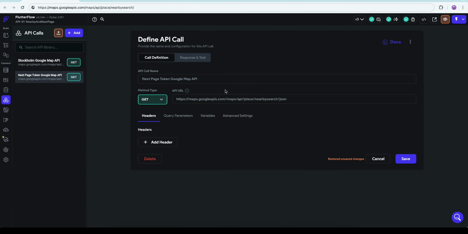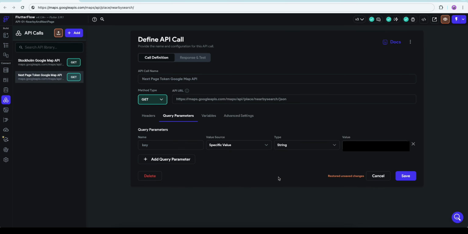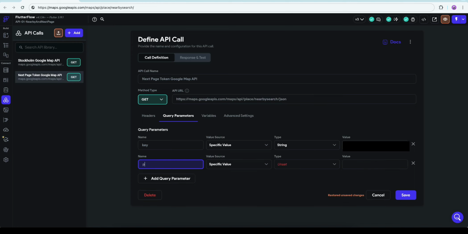So you use the same API URL. You have to create another API call. You use the same URL here, and then the key is the same as before. You paste the API key that you got here. So all other parameters are not needed. You only need page token here.